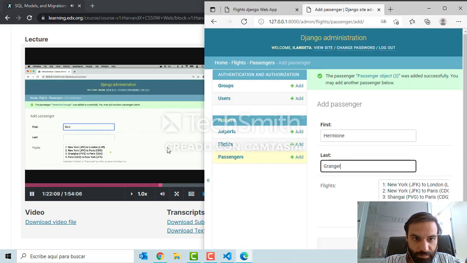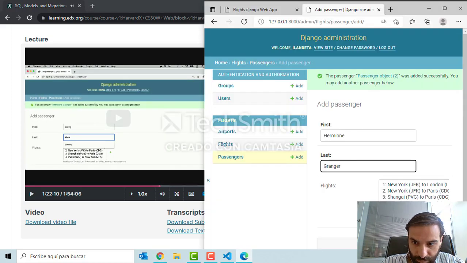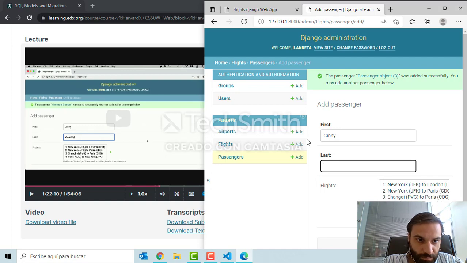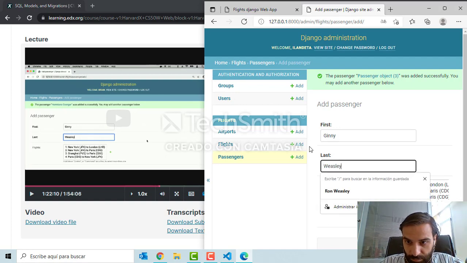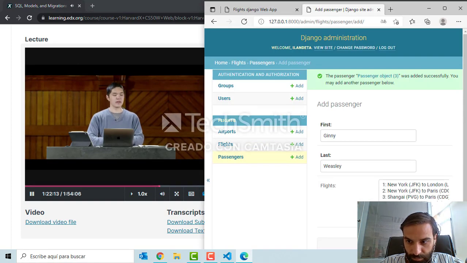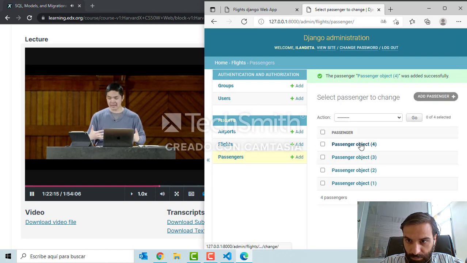And we'll add Ginny Weasley as well. So we've added a number of different passengers that now all exist in Django's admin interface.